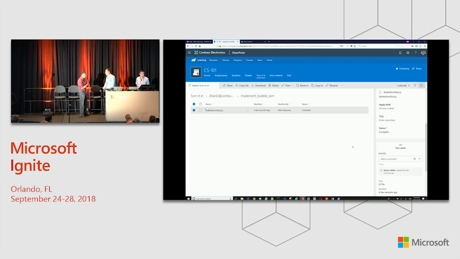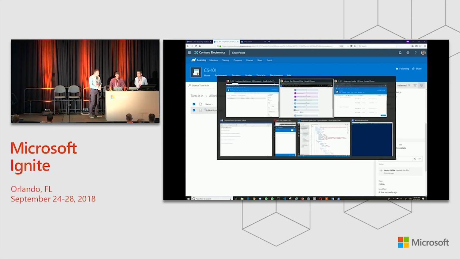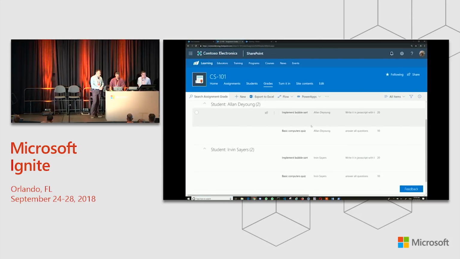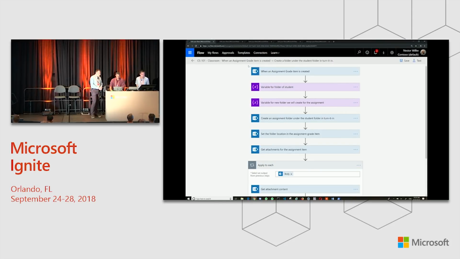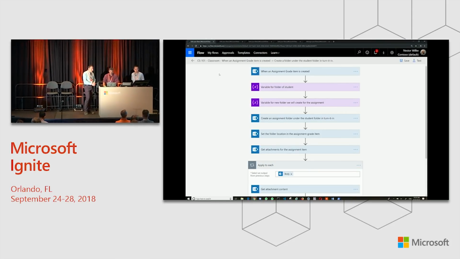So at this point, the 2 items are marked as complete, and I guess Cyrus already has a workflow that acts on that. Thanks. Okay, so we'll switch back to the teacher scenario, and the reason Dan didn't go into actually opening up those documents is we wanted to shave off a few seconds, and so let's go back to what the teacher would see.